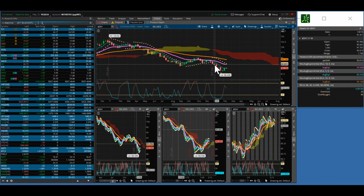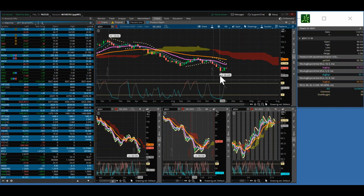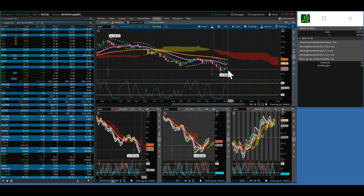Looking at this US dollar, it's been in a bearish market for a while and it has not changed. All right, they're walking a tightrope trying to keep this thing between 90 and 91 ish. So, bottom side is going to be around 89 and top side around 91 ish. But they really need to keep it around 90, 91 for Trump's policy to work. All right, so it's been doing it. Yeah, it got low to 88.43 and then quickly bounced.